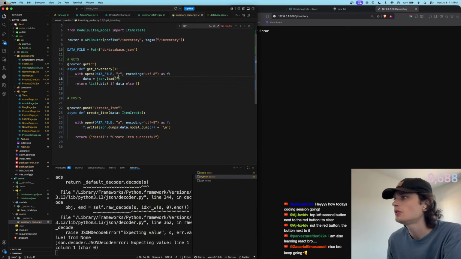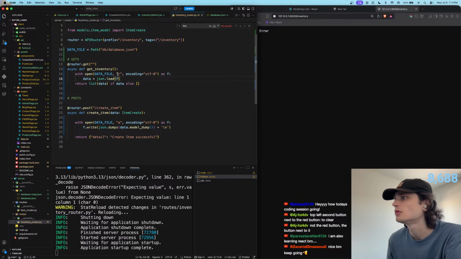So we open data file in read mode, we load the file into data.